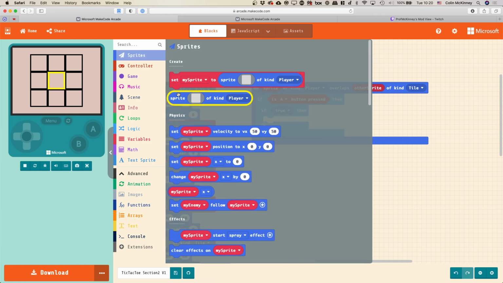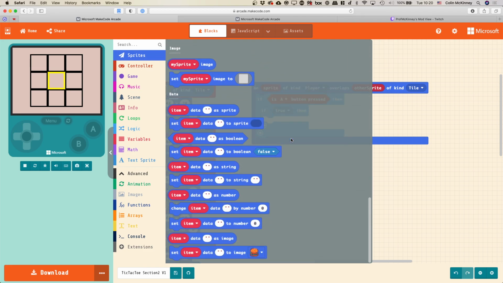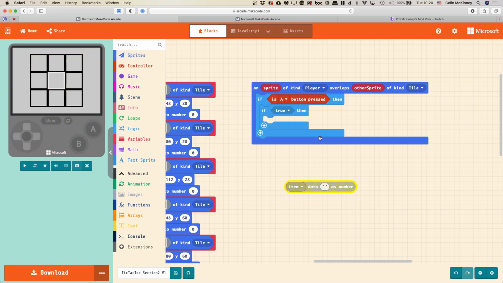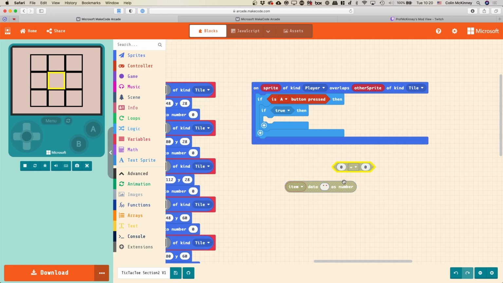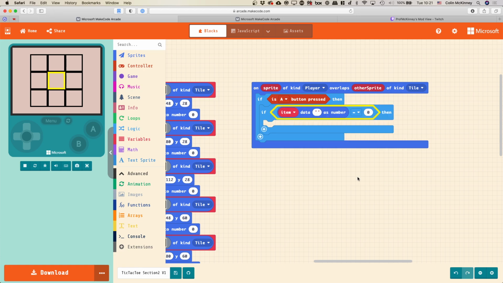So under sprites, I need to go down to item data as number. And then under logic, I need to have a comparison. And then I'm going to plop this guy in the first slot and then have a 0. What data and what object, so this needs to go here.